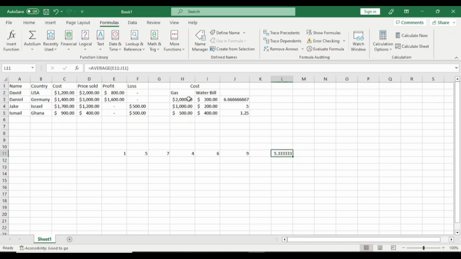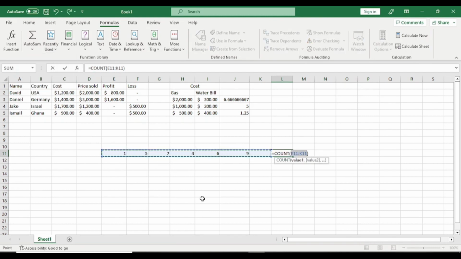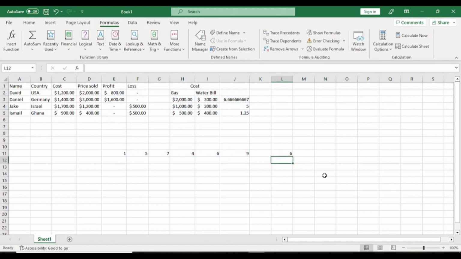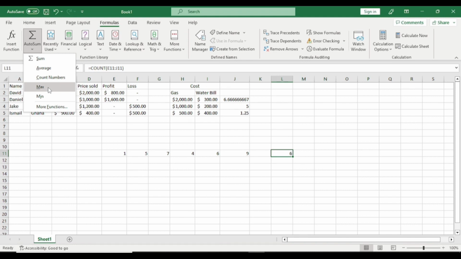So the same thing, if you want to count the numbers, how many numbers are here. You can just press count instead, then edit it. So you press enter. So it counts 1, 2, 3, 4, 5, 6 cells that have values inside, and you see it as 6. So the same thing, if you want to find the maximum of all these numbers, maximum of these numbers, which you can see is 9.